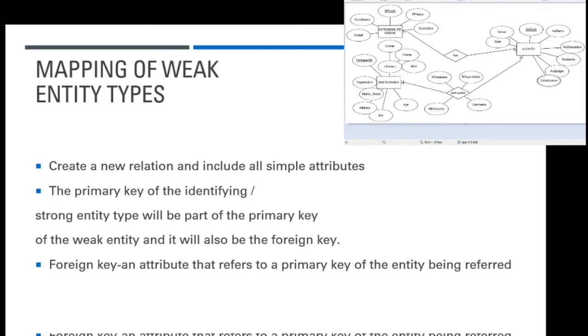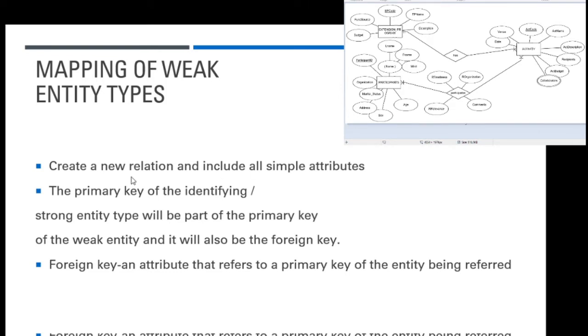The next one is mapping of weak entity types. As you can see in our entity relationship diagram, we don't have a weak entity type. But in case there are weak entity types, these are the things that you can do.